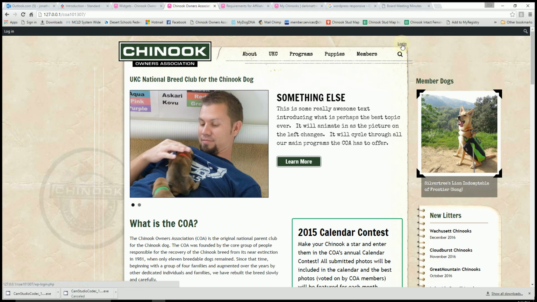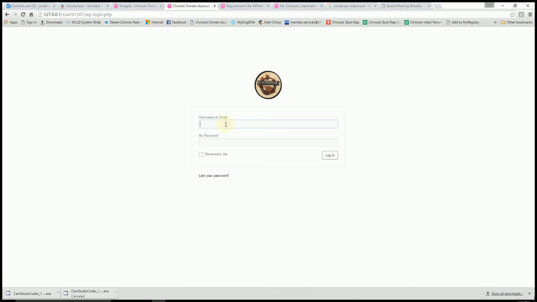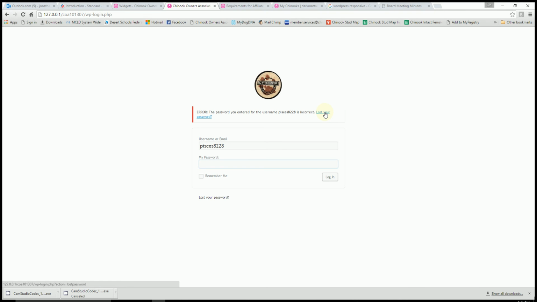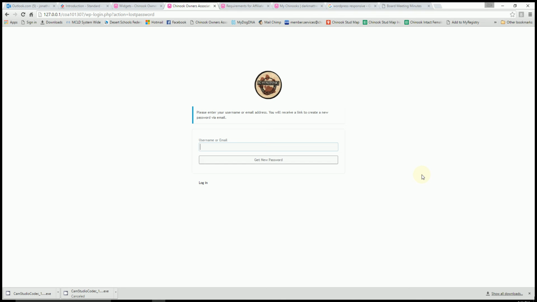So I'm first going to log in, and I'm going to enter in a username here, and then I'm going to incorrectly log in, so it gives me some feedback, tells me that I can hit this button, and if I lost my password, I can just enter in my username or email and it'll send me a new password.